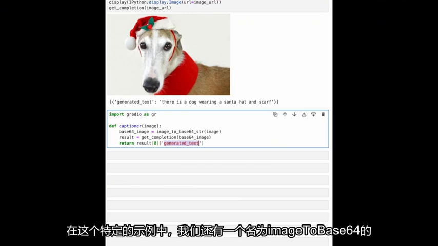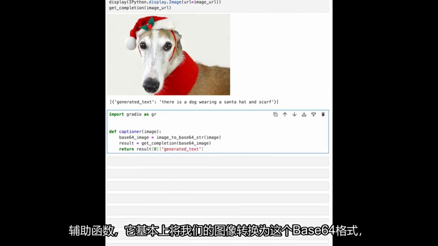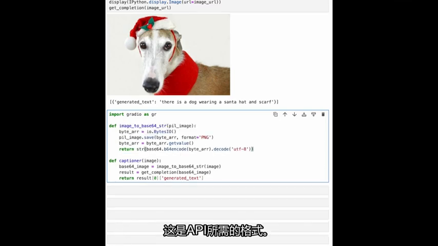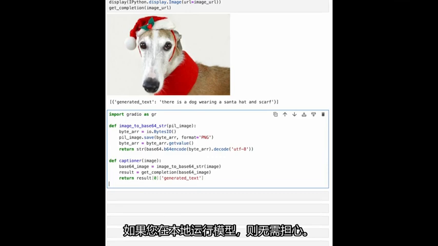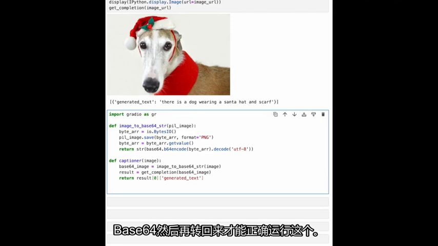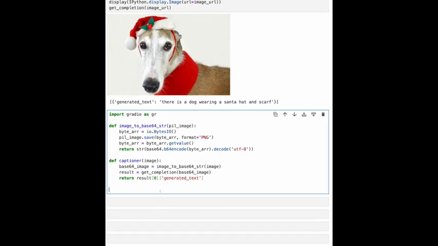And in this particular example, we also have a helper function called image-to-base64, which basically converts our image into this base64 format, which is the format required for our API. If you're running the model locally, you don't have to worry about that. But since we're running it in the API format, we need to convert it to base64 and back to be able to run this properly.